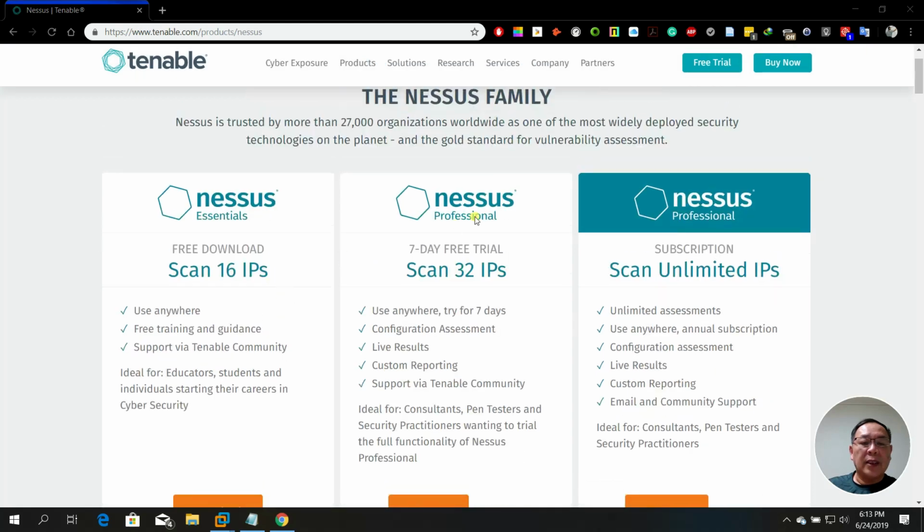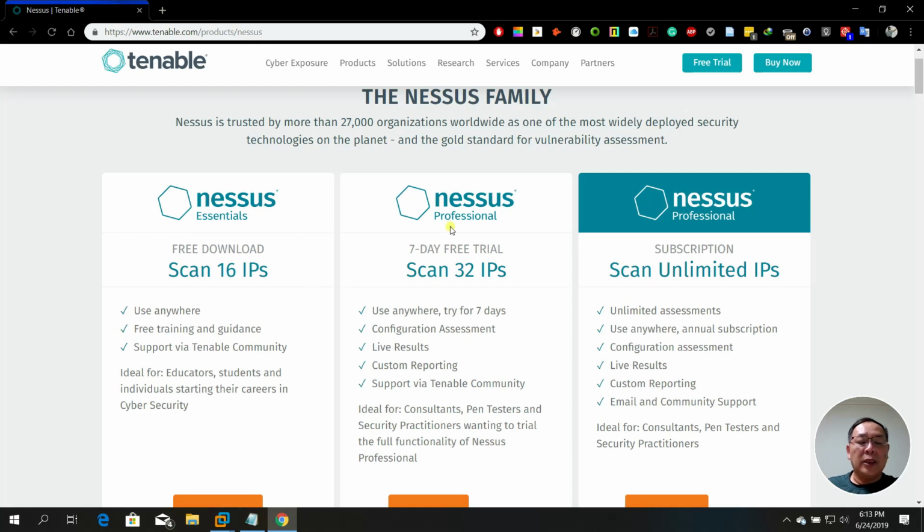You can see that Nessus Essentials is a free download, with a maximum scan of 16 IP addresses. Nessus Professional scans 32 IP addresses for a 7-day trial, and then scans unlimited IPs with the paid Nessus Professional. So if you want to use Nessus without having to pay, you can just select Nessus Essentials.